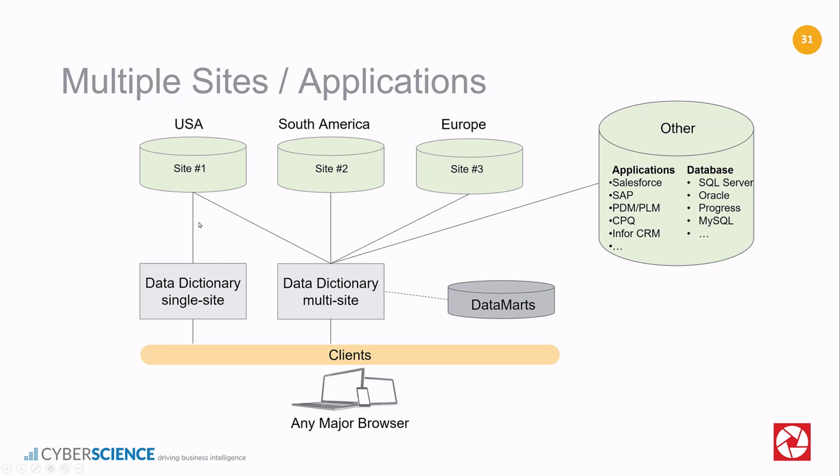One user may connect in and may only see one table or maybe only one site worth of data. Another user connecting to the same server may see multiple tables or multiple sites, maybe even multiple applications. They may or may not see other ECQ data marts and cubes, but it's all controlled by you. So users go in and grab the data.